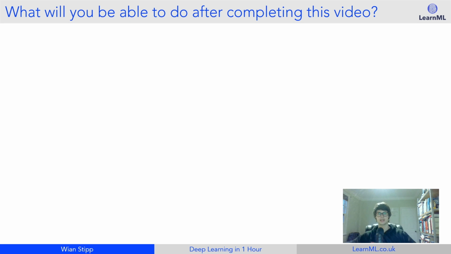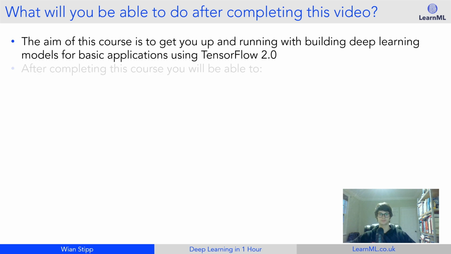After this course, you're going to be able to build a neural network for any application. We're not going to be talking about recurrent neural networks or computer vision based neural networks, but in most cases, if you're doing classification or regression, then the neural networks we're going to be covering will be suitable, and it will give you a good basis for learning the more complicated or more specific neural networks for the future.